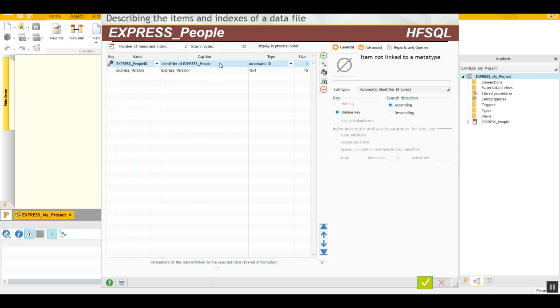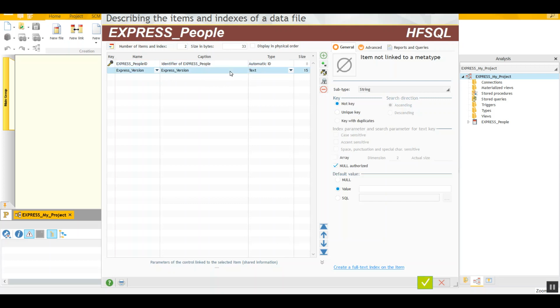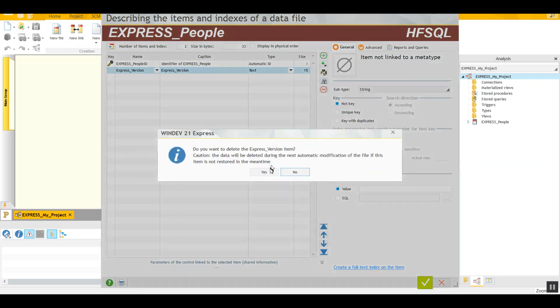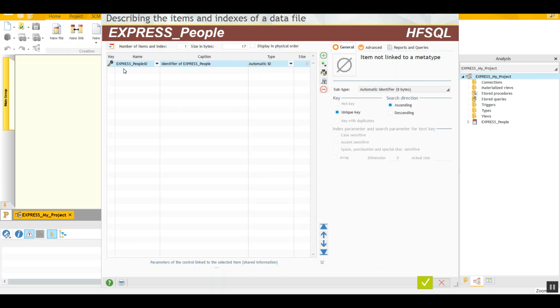Okay, so here is our first field, which is our primary key that it created. Here is a second field that it created. It's just text, and we could name it anything we want. We can delete it. So actually for right now, let's delete this and say yes. And let's go and add a first name field.